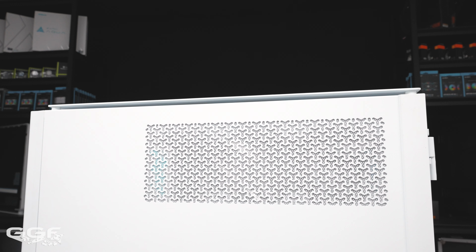Because in a traditional case, you would be blocking all of your intake if you were going with a front reservoir, because normally you only have one spot. So you can play around with it, you can even do like two 240s. I didn't have two 240s, unfortunately. I only had a 360 and a 120, so that gives you the 480. You've got the option on the backside, although that is very tight. Obviously, with doing the dual 120s at the top, you cannot fit anything. I can't even fit fans on that back 360 spot.